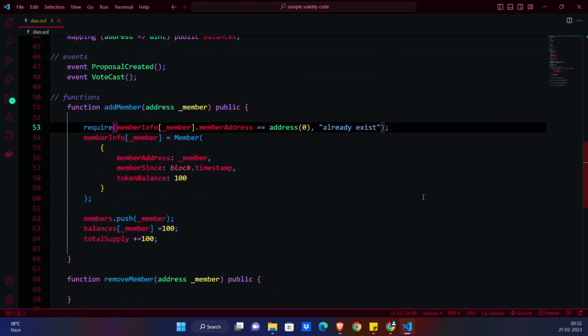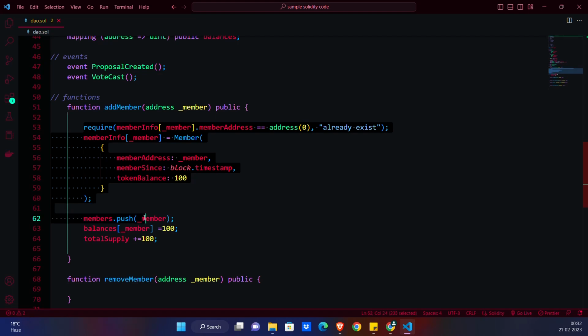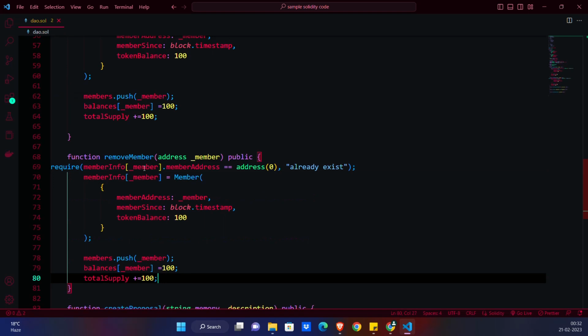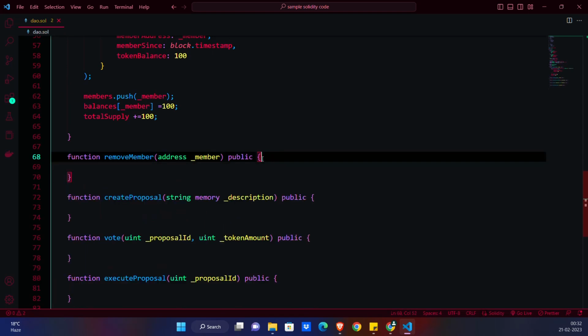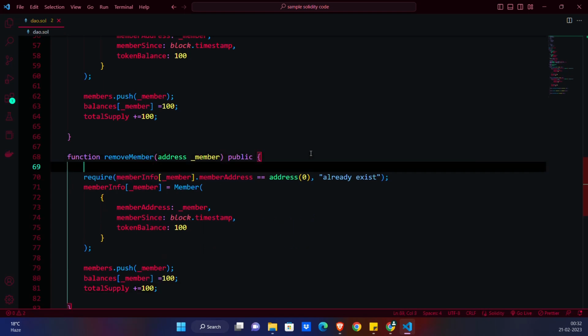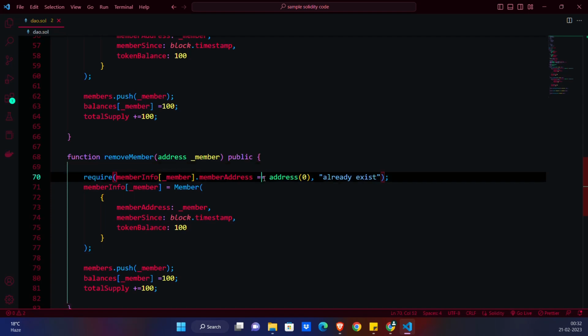So we are pretty much done with adding member. Let's simply go on with removing the member. There are some items that we will require from here. Let me just copy this complete and paste it down here. Didn't come that well. Cool. Okay, so to remove the member, first we need to check whether he or she even exists there or not. Only a small change in the logic: I'll just change it to does not exist.